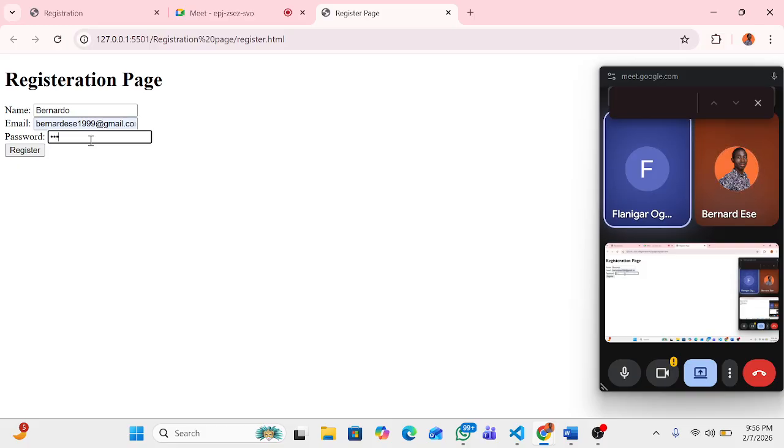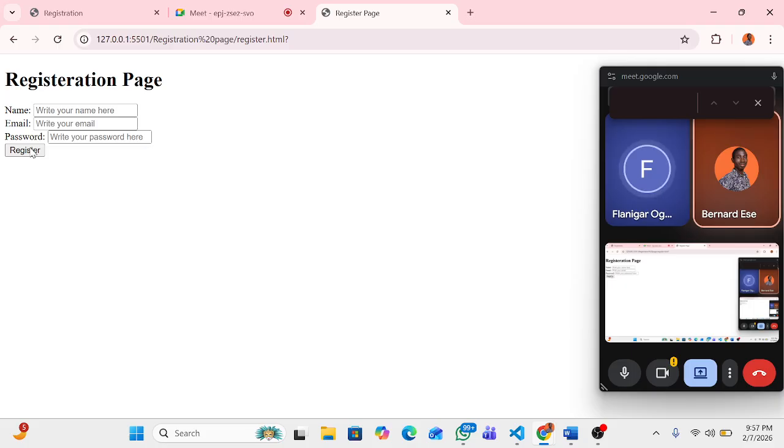If I click register, what will it show? Nothing. It did not show anything because we are not submitting to a server. It's just the front end we are doing, the smallest part of it, which is the HTML. Do you understand? So we'll be building on this knowledge.